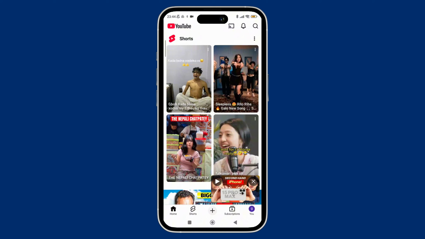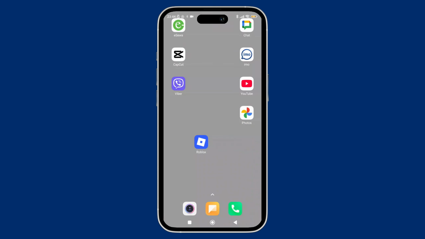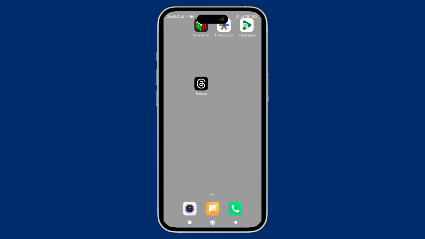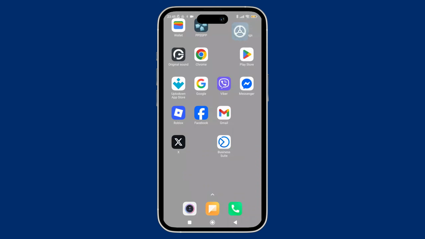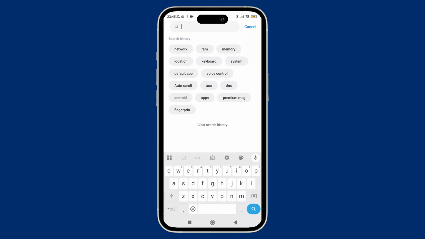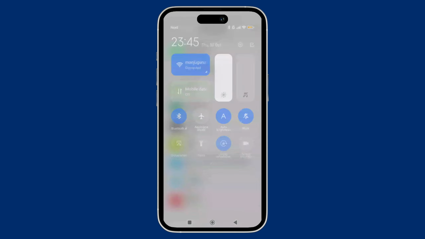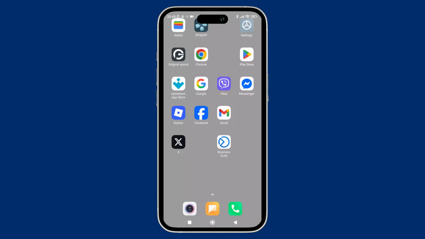And with that, moving forward to step 4, that is to turn off the data saver and the battery saver. So here, make sure to turn off the battery saver and the data saver on your phone. And once you do that, this may unrestrict the YouTube performance and can fix the slow buffering as well. And with that, moving forward to step 5, that is to update or reinstall YouTube.